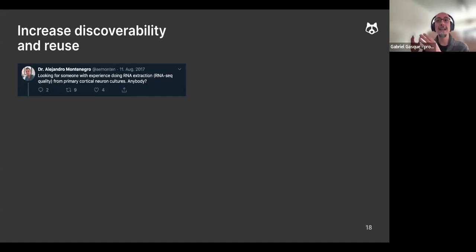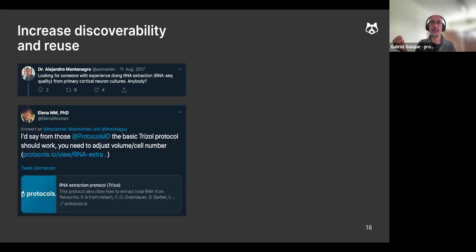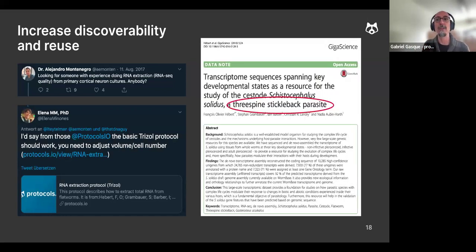And let me use an example taken here from Twitter, now called X. So you can see here a tweet from a researcher who was looking for a protocol for RNA extraction from primary cortical neurons in culture. Someone answered this tweet and recommended a protocol that is in protocols.io. And this protocol was actually part of a paper that was published in the journal GigaScience.